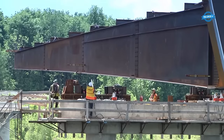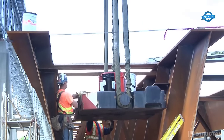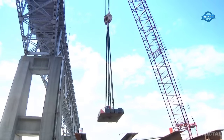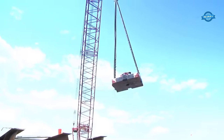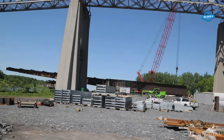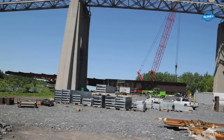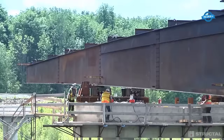The erection process of the North Channel Bridge involves intricate engineering, meticulous planning, and precise execution. With the expertise and experience of the Can-Am Group, this monumental task is being carried out with utmost care and precision. The bridge, designed to withstand the test of time and support heavy traffic loads, will provide a vital transportation link between two regions, enhancing connectivity and fostering economic growth.